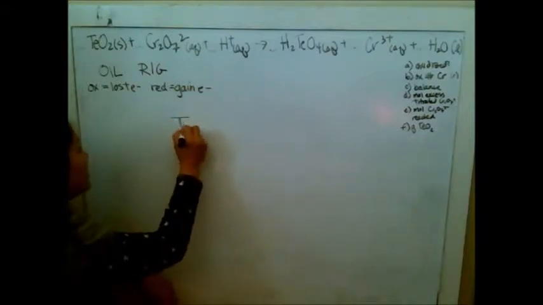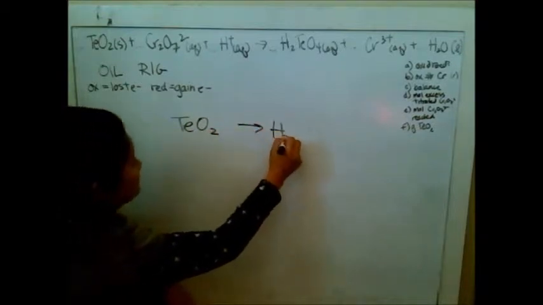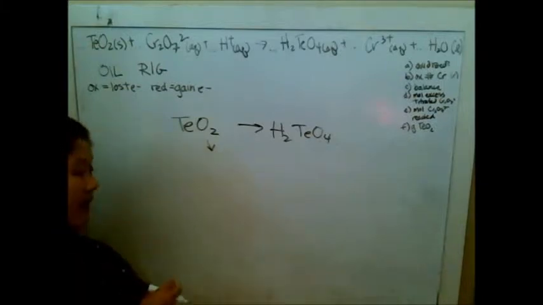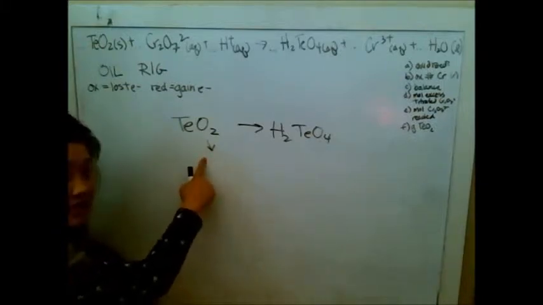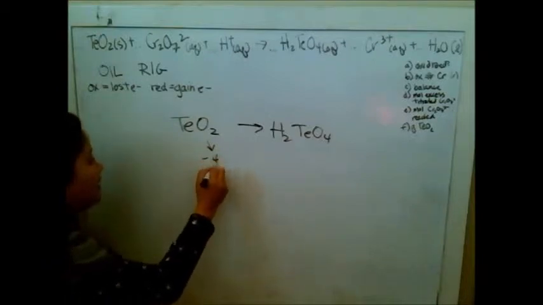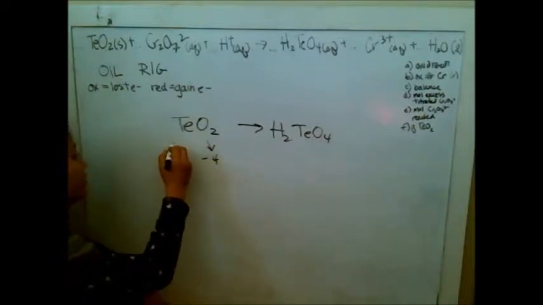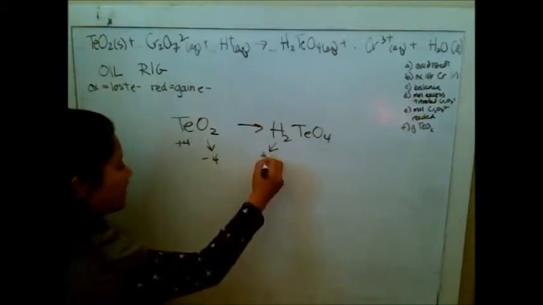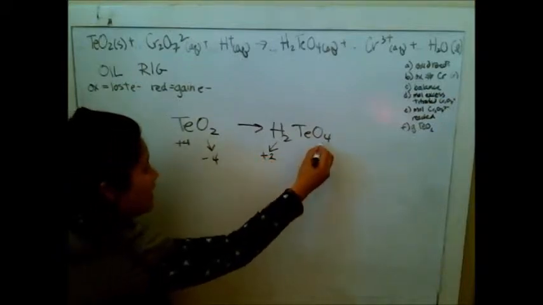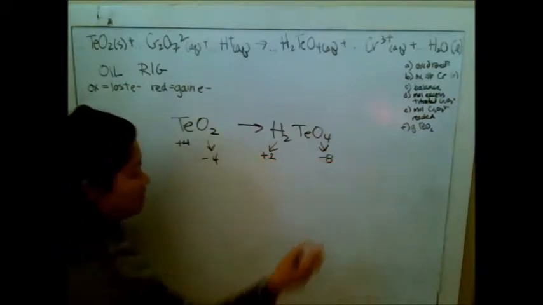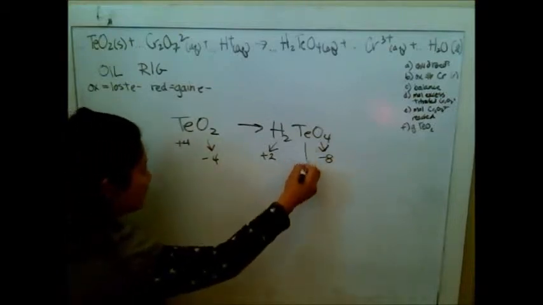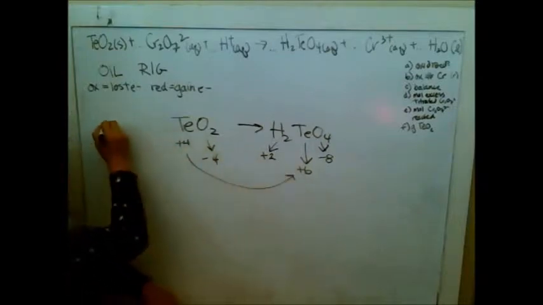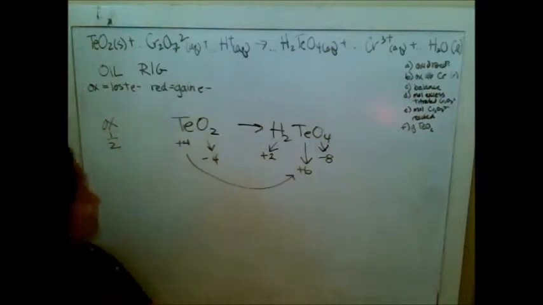So it actually does me no harm to kind of figure out all three things at once here. So I know, looking at the above, I know that the H-plus is there to tell me it's an acidic environment, which is important when I'm balancing it. So I know that tellurium is going from this guy to this guy. And if I were to figure out oxidation numbers, I'd say oxygen here, he's not by himself, he's not attached with fluorine, so he's going to have an oxidation number of negative two. There are two of them, so that means negative four in total, which means tellurium must be plus four to make up for it. And then here, each of the hydrogens is a plus one, each of the oxygens is a negative two again, because it's not any of our exceptions, and it's not by itself, which means that tellurium is going from plus four to plus six. So that means this right here, this is my oxidation half reaction.